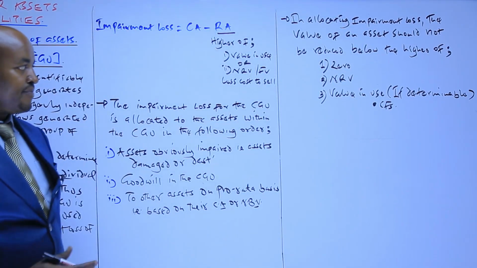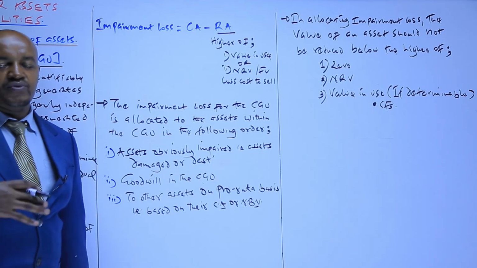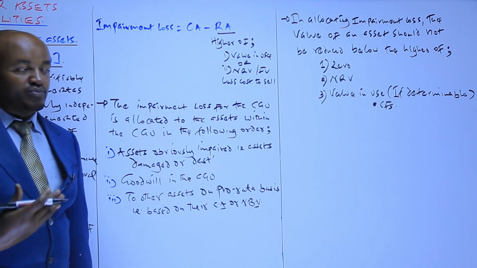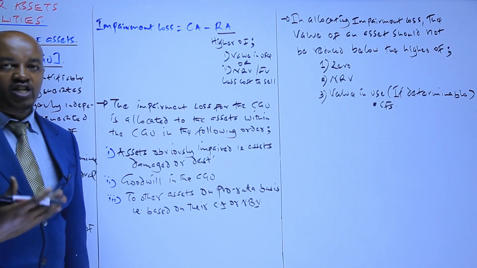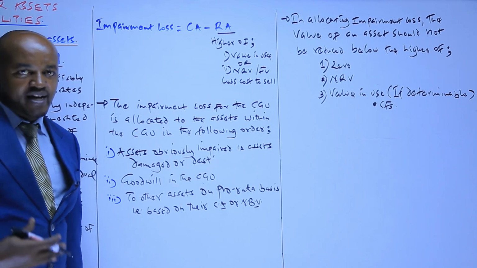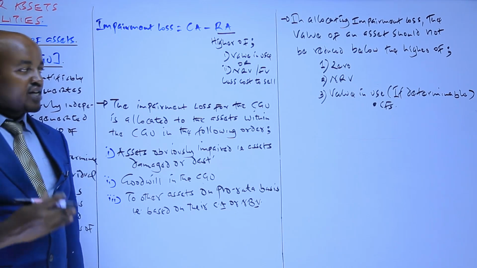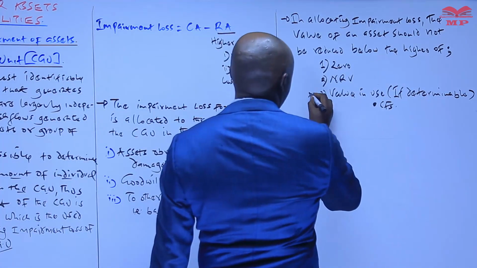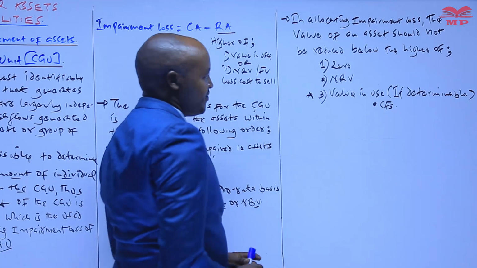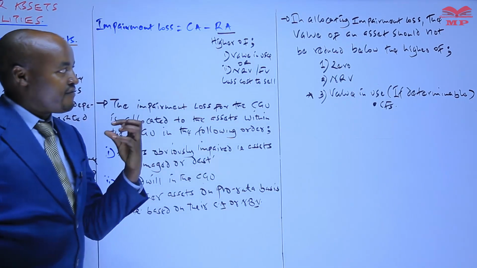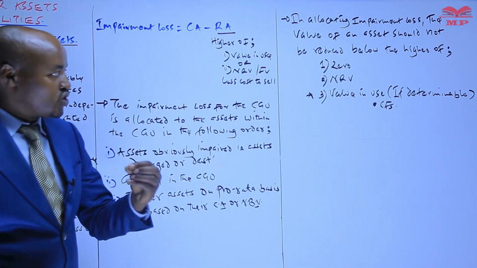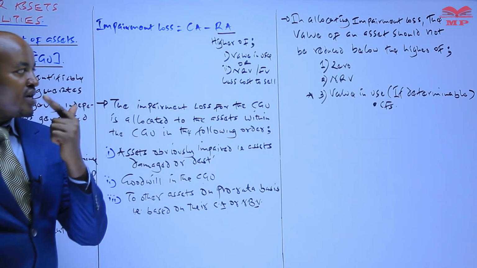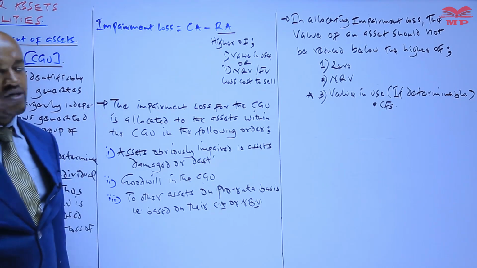But we are saying assets which are within a CGU generate cash flow as a group, so it is not possible to determine the cash flow generated by individual assets, because they generate cash flow as a group. An individual asset cannot generate cash flow on its own. Therefore, in most cases, it is not possible to determine its value in use. So once you have allocated the impairment loss, make sure that the value of the asset is not reducing below the higher of 0, net realizable value, or the value in use.